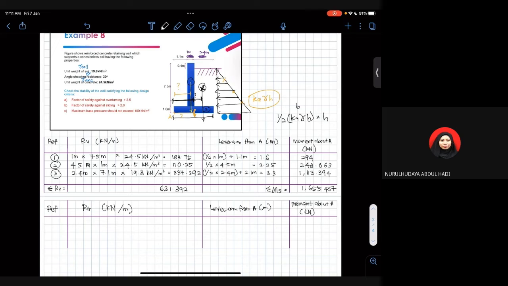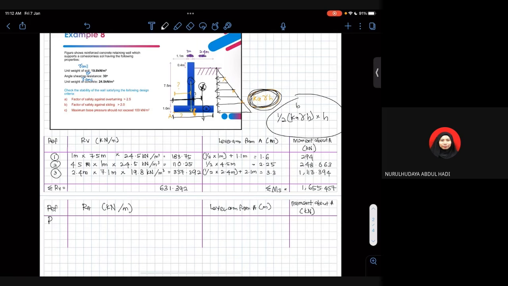Sekarang ni mungkin kita tak payah kisahlah pasal formula ni lagi sebab kita kira soil ni dia bukan soil yang ada water, ground water table. Kalau ada ground water table, itulah yang masa you belajar masa sem lepas, kita kira dia separately. You kena kira value ni dulu, baru you akan kira area dia. Ada water kat situ yang kita kena separatekan. For this one, since dia tak ada ground water table, kita boleh je terus pakai formula ini.